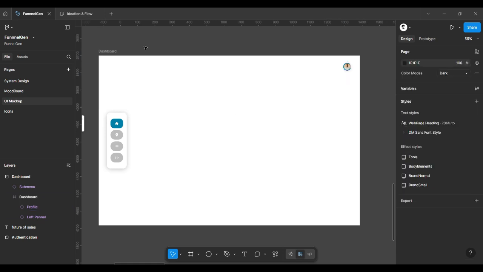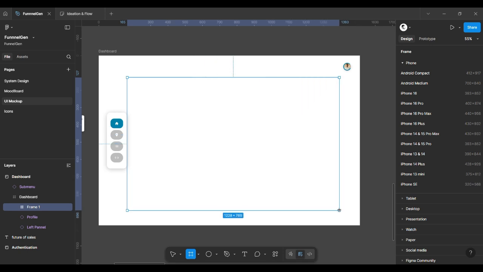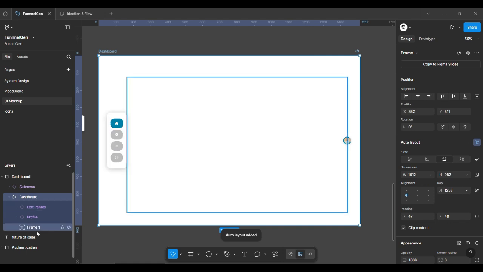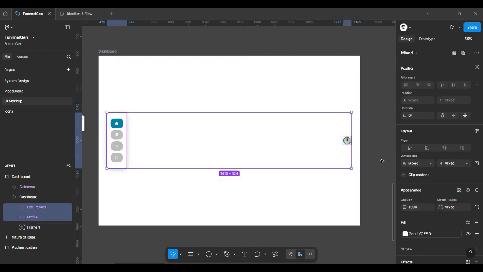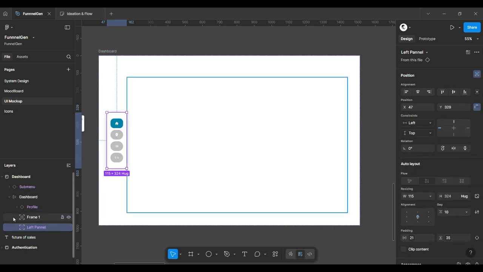So let's go ahead and do one more thing. We need body. So let's take one frame, which, let's make it an auto layout, and this will ignore the auto layout position, ignore auto layout.